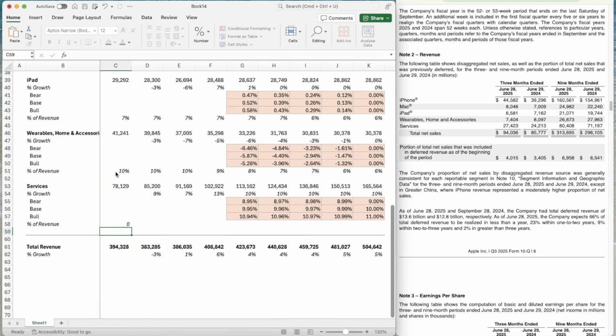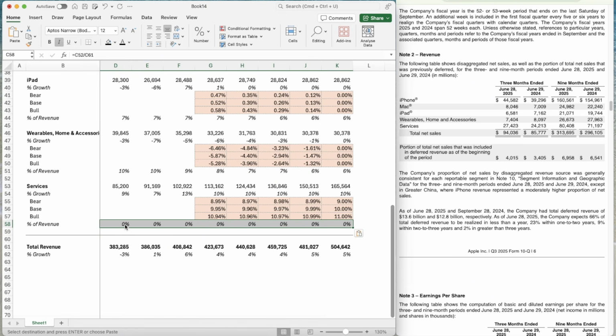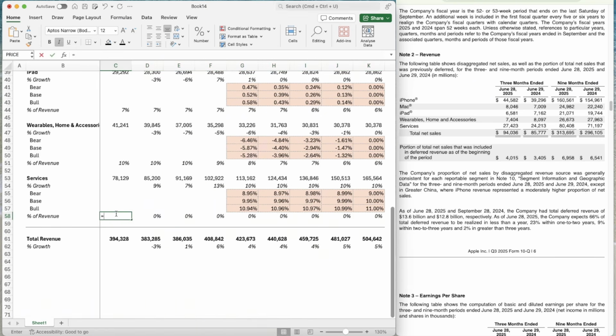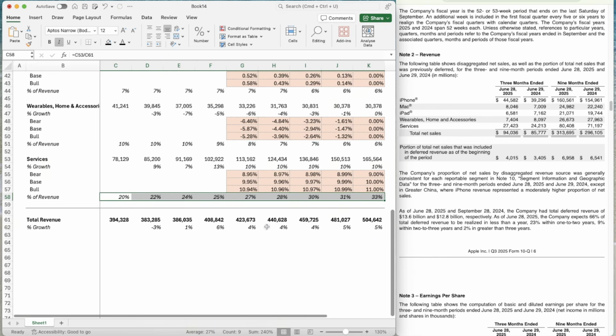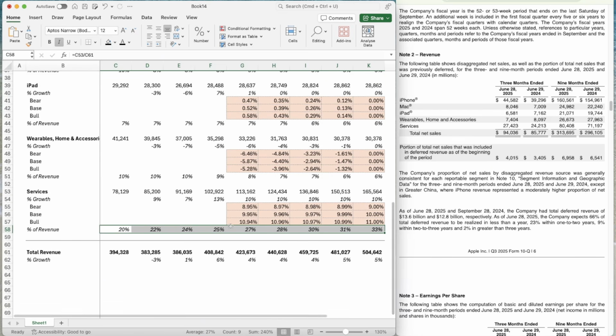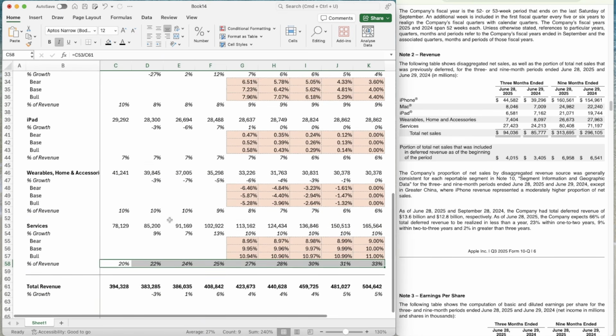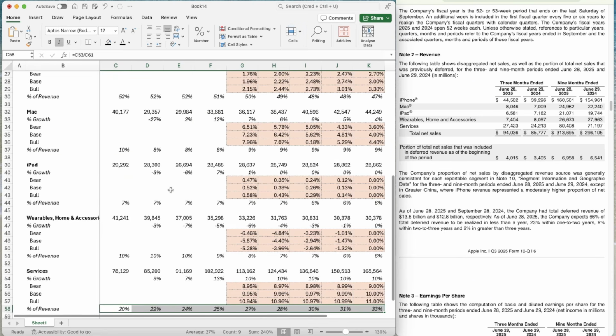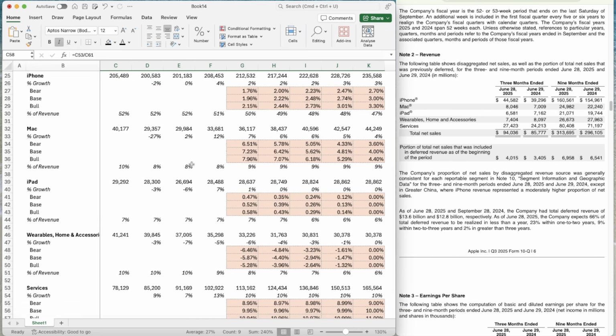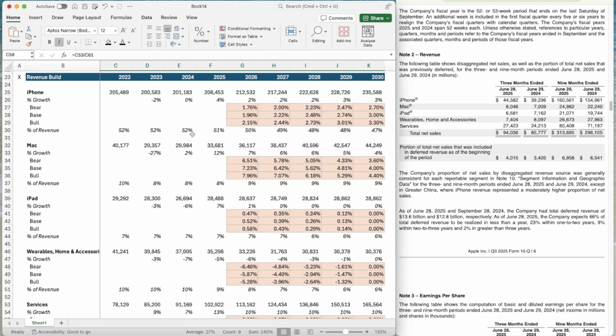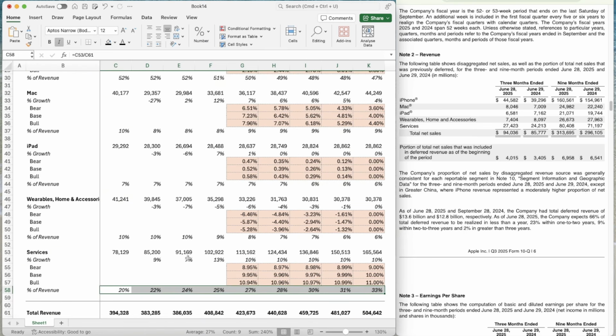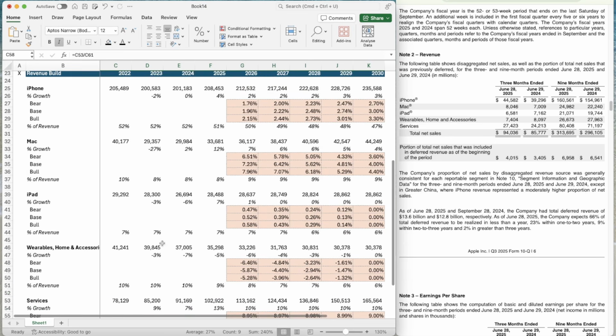And services, this one we're expecting to become significantly more important. It's very interesting. This is going to become such an important part of the revenue share. But iPad and wearables, I think it's getting weaker and weaker. Mac will probably stay quite stable. iPhone's becoming less, but I think that's because it's getting taken by the growth of the services. So yeah, there we have it.